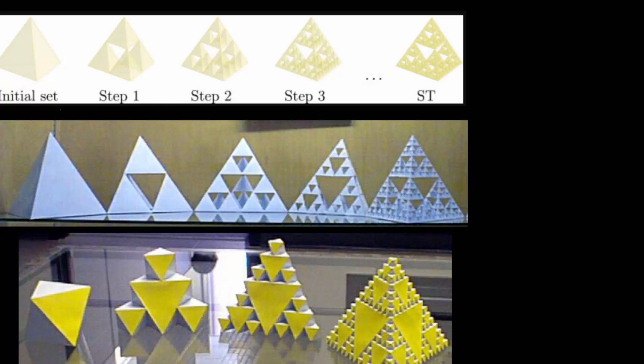And in this case the scaling factor is the same number. 1 over r is still 1 half because we're following the same process. We're finding the midpoint of each of the sides, connecting those with lines, and removing the middle section from each of the faces, and remember this is the image of what that removed section actually looks like, and each of these side lengths are now 1 half of the original side length. So over here these are 1 half, and every step of the way they are scaled by half, so these are then 1 fourth of the original size, and so on.